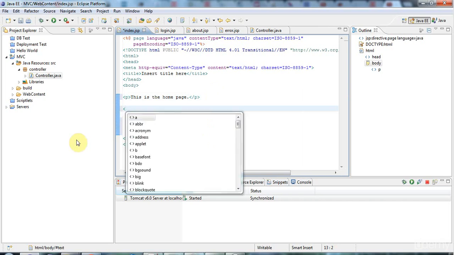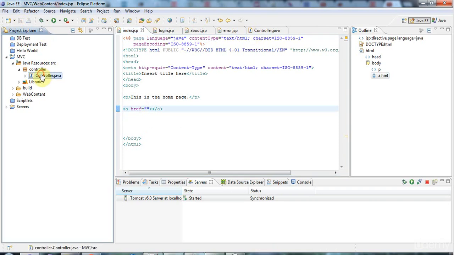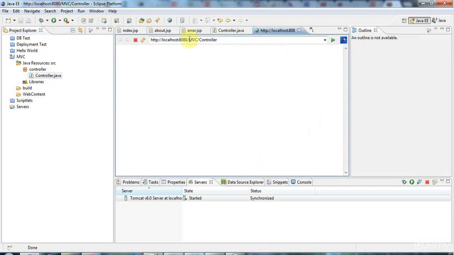Let's have a hyperlink here then, and I'm going to give that an href, and in this href, the page that I want to go to next, I'm going to specify the controller URL. So let's just run the controller again. In fact, I'm going to specify the controller context root, which is this bit, plus the actual controller class name.